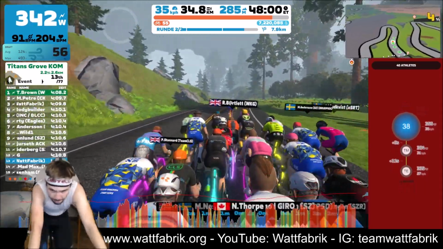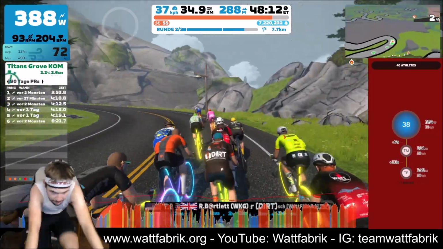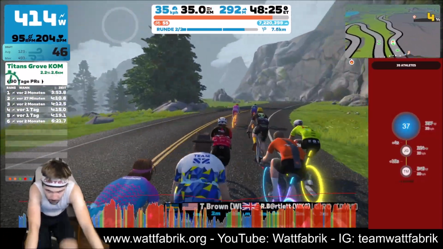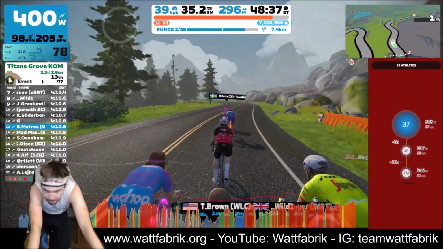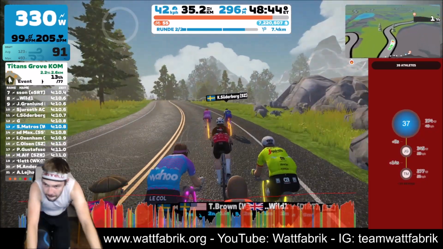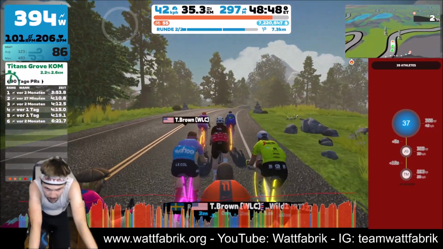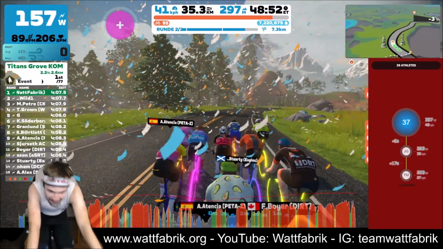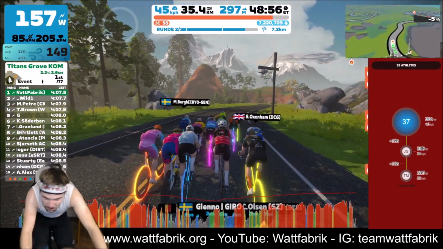You see, I try to stay near the front, but never in the wind. 37 riders are left now, so once again, a few riders have to let the group get away. And then we are at the top, so in the first lap it was 4 minutes and 10 seconds, and now it is 4 minutes and 7 seconds, so a little bit faster.